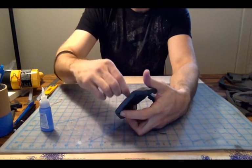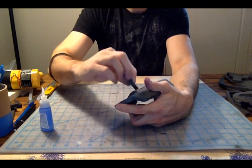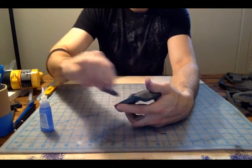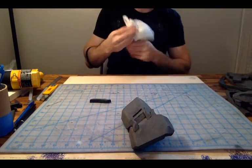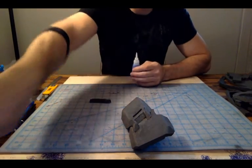Blue on my fingers already. I think I messed up my bottle, actually. So it is spitting out more glue than I wanted to. But that's alright. We'll make it work. Oh yeah, it's coming all down the side there. Come on, babe. Work with me. Dish soap gets this off pretty easily.